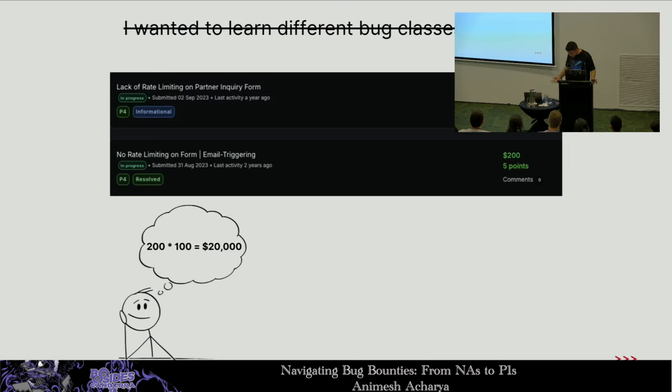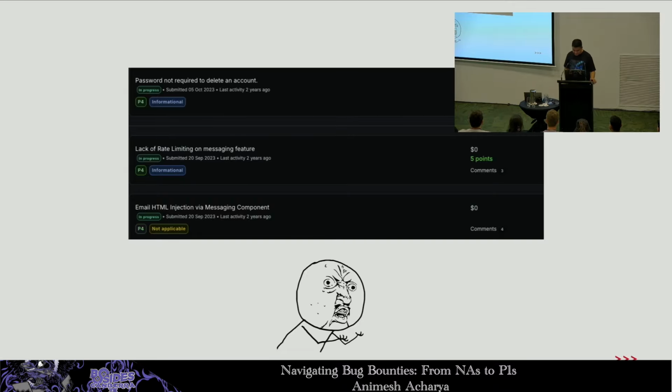So I started in, right? And then I discovered that companies reward really low severity bugs as well. For example, initially I was submitting stuff like, I was trying to find every single contact form out there, and then check if it has a CAPTCHA or any sort of rate limiting. If it does not, bounty. Submit a couple, get paid, and then I'm like, this is easy. Just do this over and over and over 100 times and I'm rich. Didn't really work out that way.